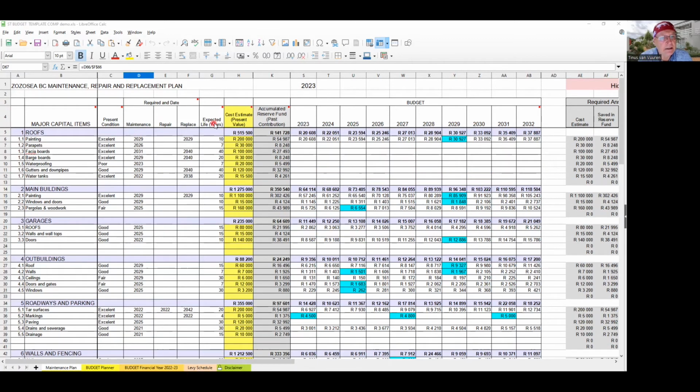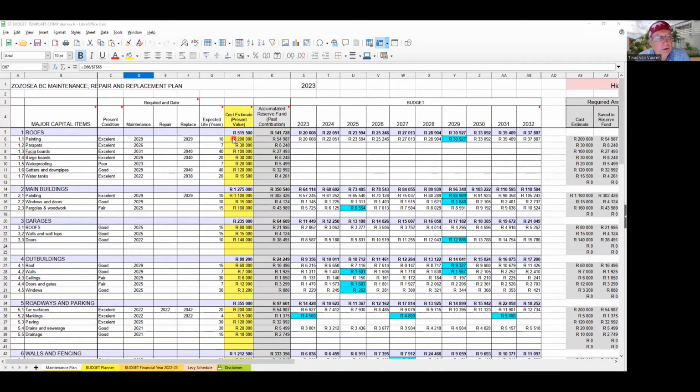Okay. Then the next column is your estimated cost. You can see it is rounded off to the nearest 1,000 Rand. This is not something that you would figure out to the nearest Rand or cent. It's a cost estimate. You need to estimate what it's going to cost to do the painting of the roofs in present value.